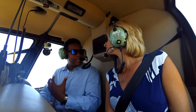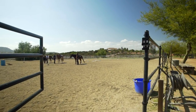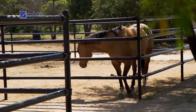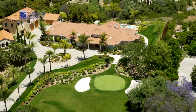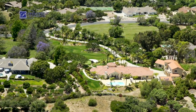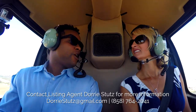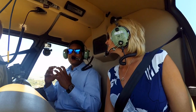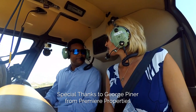Talk about the community as a whole. There are 90 custom estates — they really want to show you luxury country living. There are riding stables, great friendly neighbors, and many of them actually use their estates as vacation homes. They enjoy the riding areas, the stables, stocked ponds for fishing. It's a beautiful neighborhood — either vacation here or live here full time. When you're living in this property, it almost feels like a vacation every single day. Resort living. I want to thank you for bringing us out here to Fallbrook, the countryside of San Diego, where you still get the fun, the sun, you're close to downtown, the beaches, close to LA, but you have your own piece of nature here.